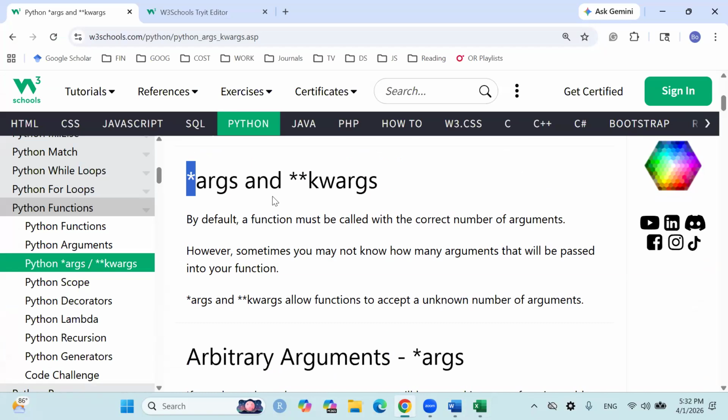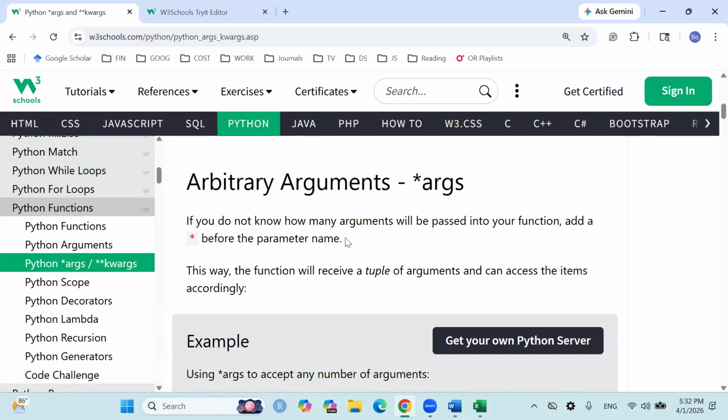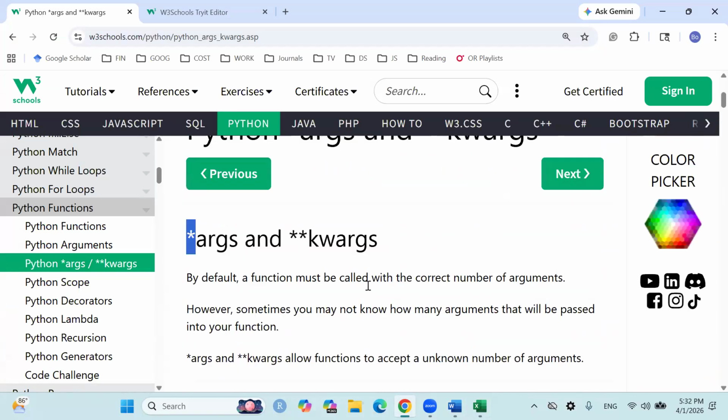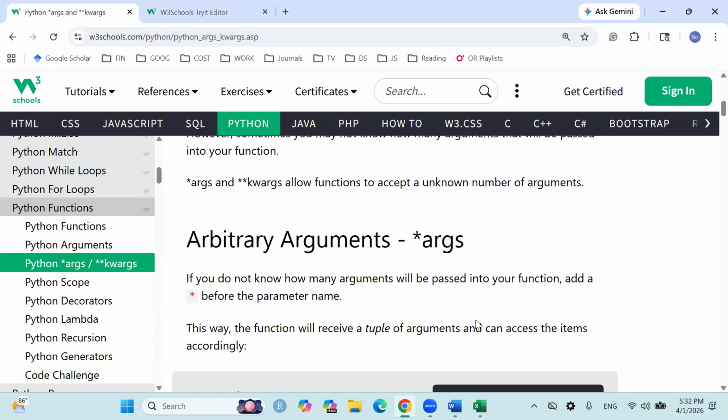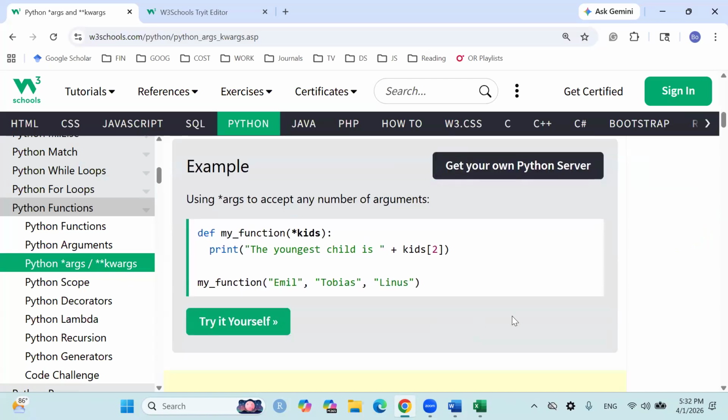That will change the user's input to unknown number. It doesn't matter how many user inputs there are. It will change accordingly. If you want to give unknown number of keyword only arguments, you add 2 asterisks, 2 stars. Let's see some example.